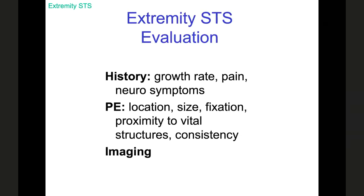The consistency of the tumor matters. The vast majority of lumps and bumps you see as a surgeon are not sarcomas, and it would be prohibitively costly to order MRIs on everyone with a soft tissue lump. But clues that raise suspicion for something more sinister include rapid growth, rock-hard consistency, or a tumor that is soft in one area but rock-hard in another. These are things that might tip you off that more than just a lipoma is happening. Anyone with a known or suspected sarcoma needs cross-sectional imaging.